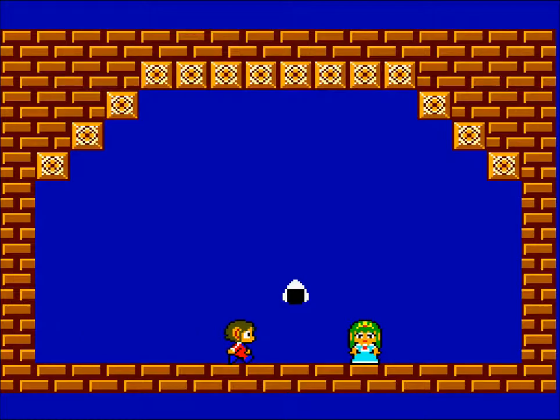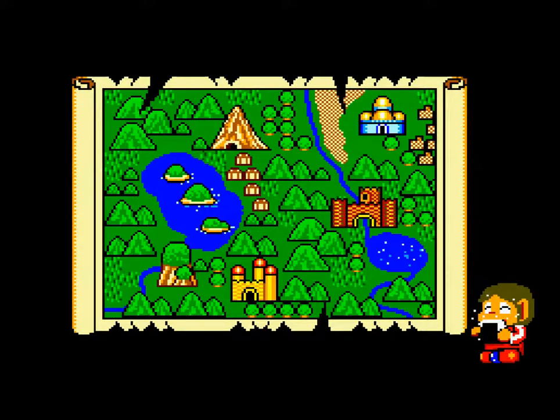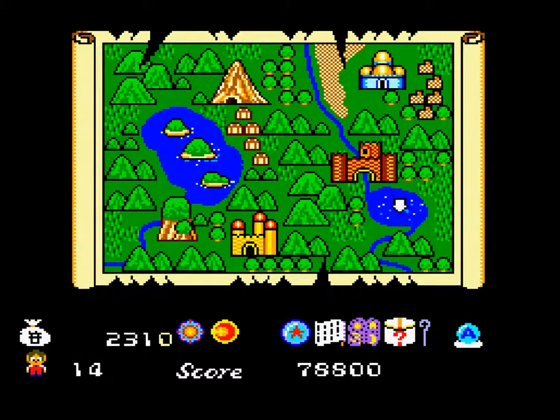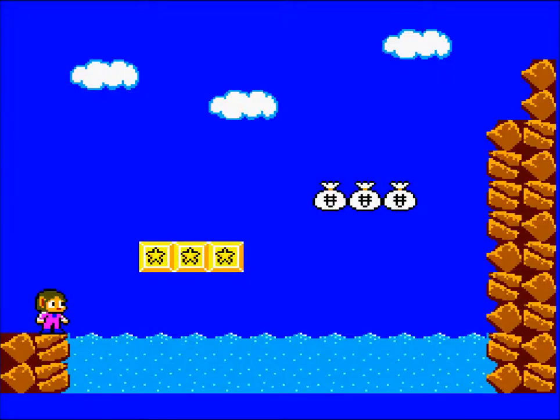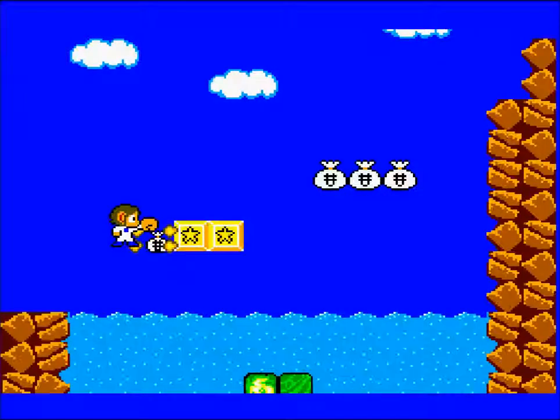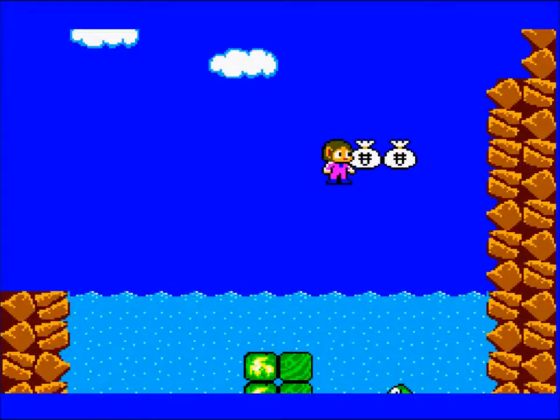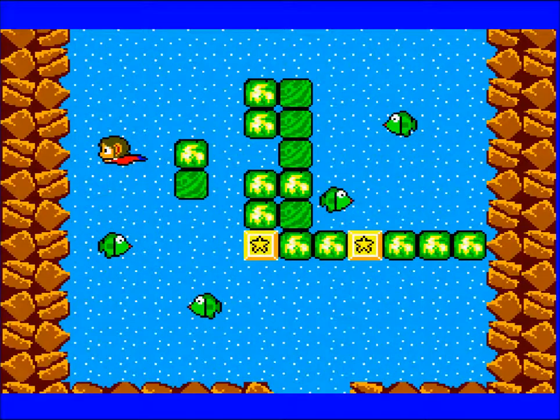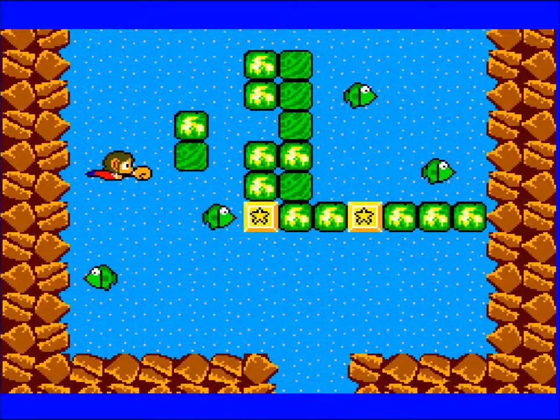So here we go, you save the princess, and then there's just this really short last level here. I'm gonna use the flying cane so I can just get these money bags. Again, you don't have to get any money bags. There's no more buying in the game, no more shops. Punch these little fishies.